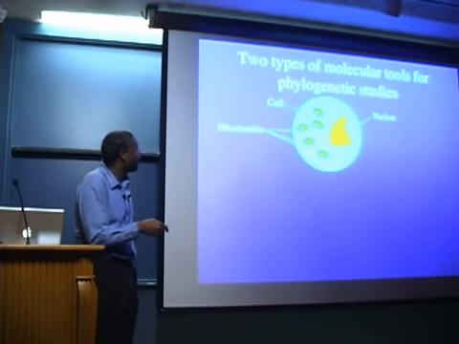Now, we use two major types of tools in our study of phylogeny. One is from the mitochondria here. It's actually the most commonly used tool. It's called mitochondrial DNA. It's partly commonly used because it's so abundant. In every cell, there's probably on the order of several hundred copies of mitochondrial DNA. It also has a number of interesting advantages. It's small, happens to be circular. It turns out it's maternally inherited, and so even in mammals, inheritance is strictly through the maternal line. So all of us in the room here have inherited our mitochondrial DNA from our mothers.